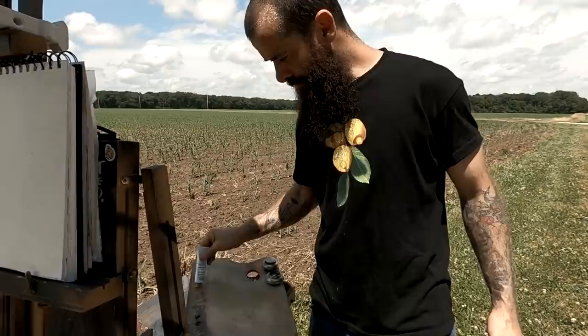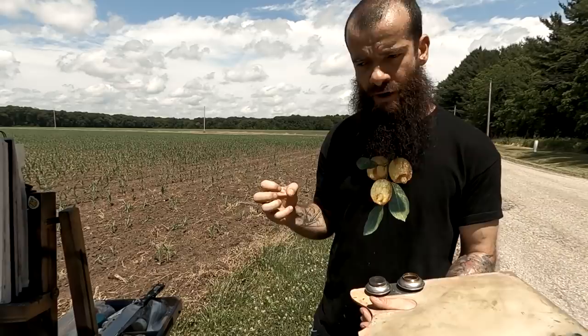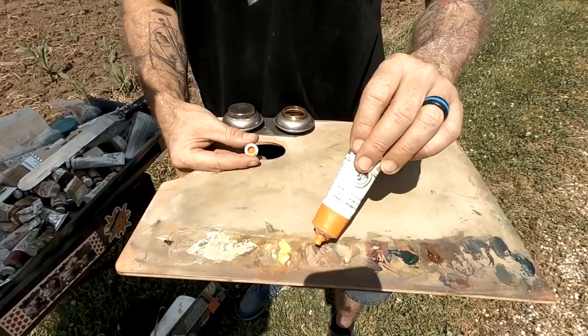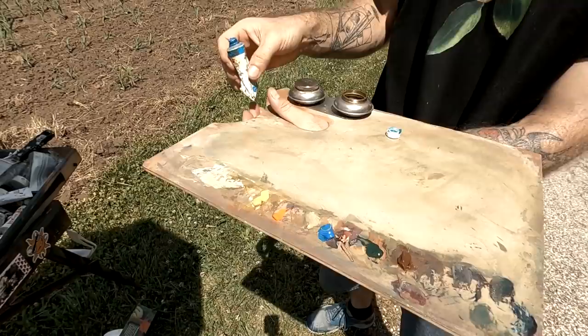Some Terra Vert by Winsor & Newton. I'm going to put some Naples Yellow by Winsor & Newton. It depends on the system of the artist. Some artists love it — just paint with the paint and to see the painting first through the material of the paint. Some artists want to hide the idea of paint so they want to represent the forms of things so defined that you forget it was made with oils. Cadmium Orange by Old Holland — that's very powerful. If I need a note of high chroma I can increase it in the darks or in the lights with this color.